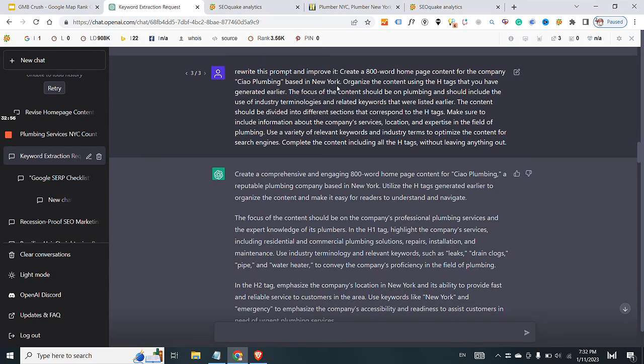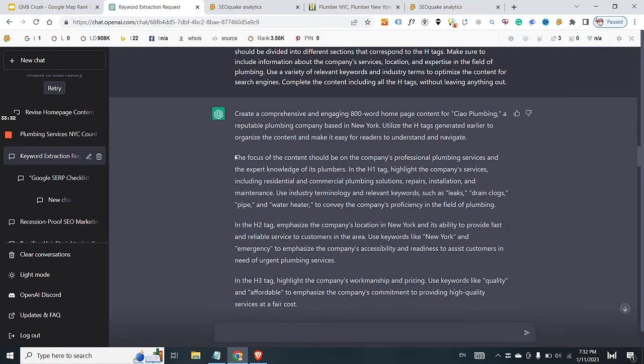Sometimes when you have a prompt and you feel like it could be implemented, improved, or expanded into something better, you can use a prompt like: rewrite the prompt below and improve it or expand it. In this case, I was astonished by the results because ChatGPT gave me a very comprehensive prompt, a stronger prompt than my previous one.